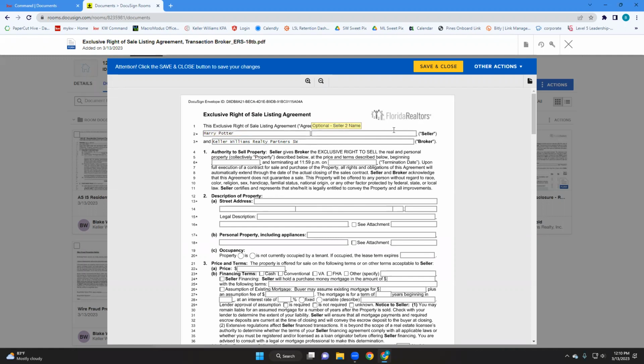If I have another seller, I can put it in here. And as I go through, if I fill this form out, all the information I put in here will transfer to the other forms. So let's say here's the address. I'm going to put in the property address.